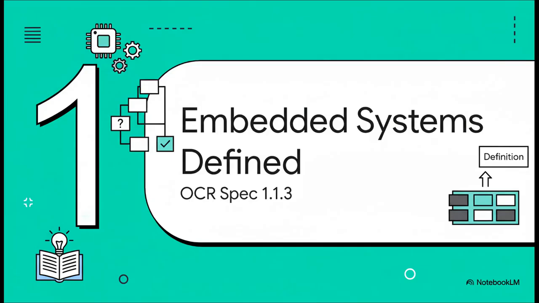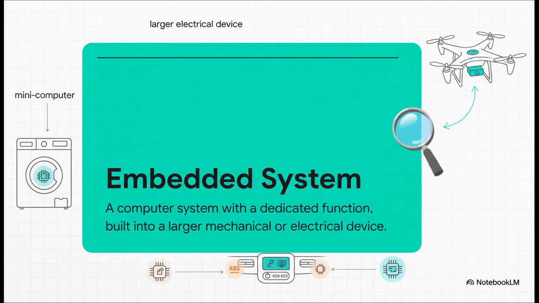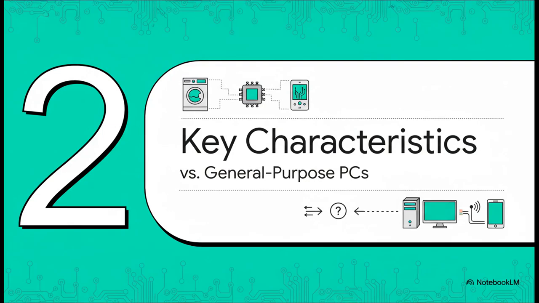Right, for your exam, the very first thing you absolutely need to know is the definition. Seriously, get this locked down and you've got the foundation for any question that comes your way. So what does that really mean? Well, think of it as a computer that's been embedded or built inside another device. Its entire job, its whole reason for being, is to do one specific thing and do it really, really well. It's a total specialist, not a general-purpose machine. Now, let's move on and see how this all builds.